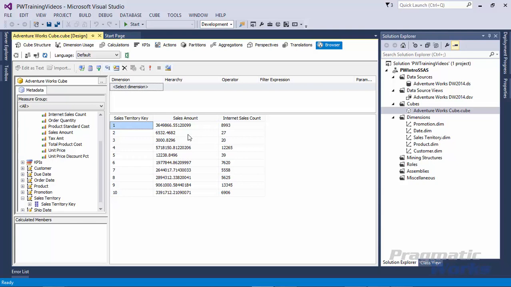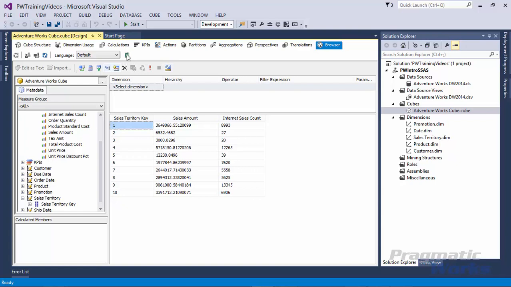So in past versions of Analysis Services, like back inside of SQL Server 2008 and 2005, you could still connect to your cube through Excel, but you'd have to go through and create that connection string on your own. When SQL Server 2012 was released, they added our little Excel add-in here, where we can click on this little Excel button towards the top of our ribbon inside of our cube file.